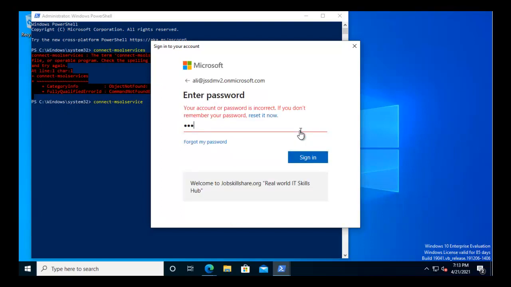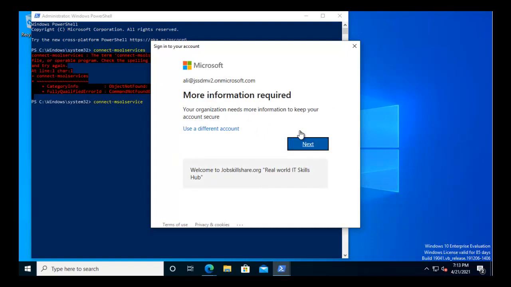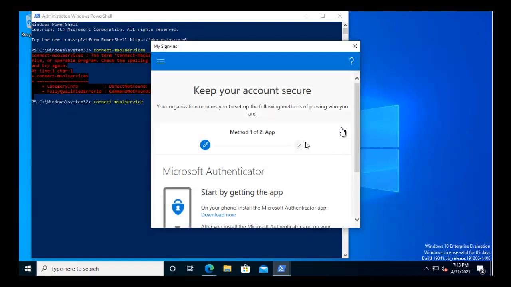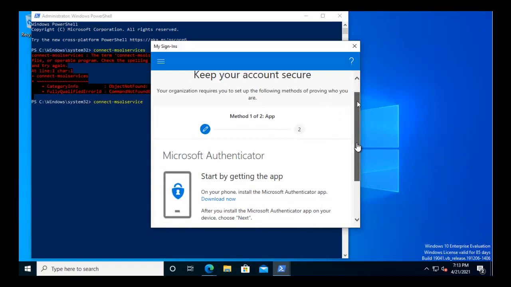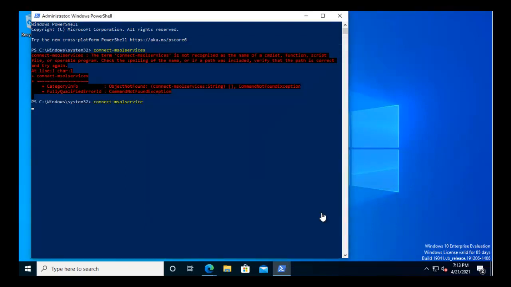After providing the credentials, you are now able to use your local Windows PowerShell to do things on Azure Active Directory. If you do the same in the Azure environment, you need to have some subscription to use the command line, the CLI environment on Azure. But what I recommend is that it is best to connect your local PowerShell to your Azure and use your admin account to configure things, to run commands, to achieve things.